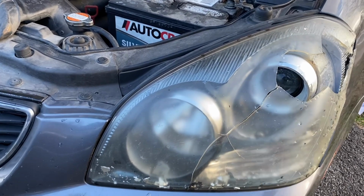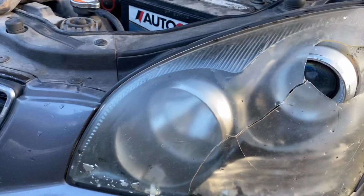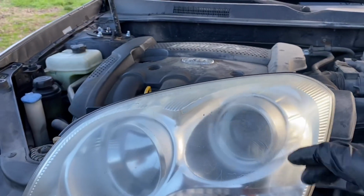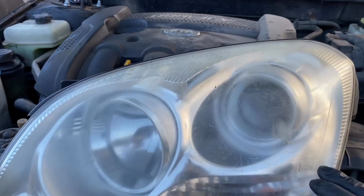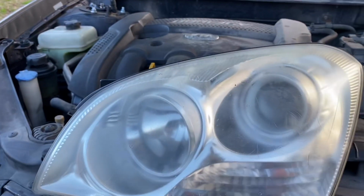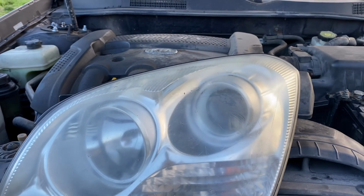So as you can see, this one is completely broken and everything. The water is all getting down inside, with all kinds of fragments inside of this whole thing. I do have a brand new one, well, technically a used one, right here. Even though it's got a little bit of damage on it, already starting to show some wear and tear, discoloration. We'll see if we can get that buffed up in a later video. But for now, let's go ahead and at least get that new part fitted on here.